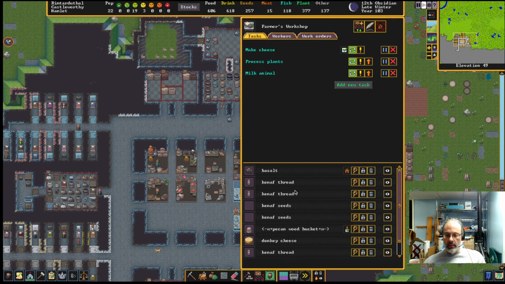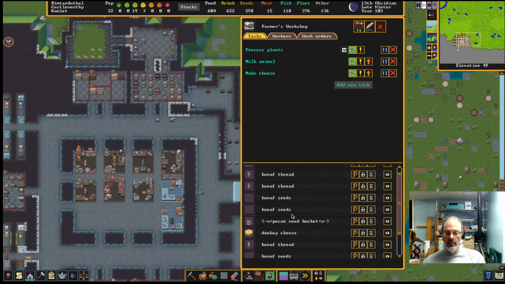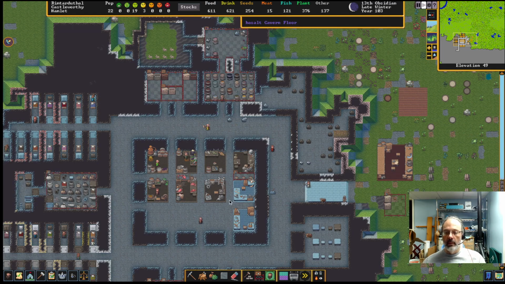What have we got here? We've got Kenaf thread. Okay, that's good. We got donkey cheese. We got a bucket with milk in it, I'm gonna say. Oh, now it's not. Now it's empty. Cool. We should have two cheeses. Now we have Kenaf. Nice. So those things should get stuffed into the cloth stockpile eventually. Wonder why.